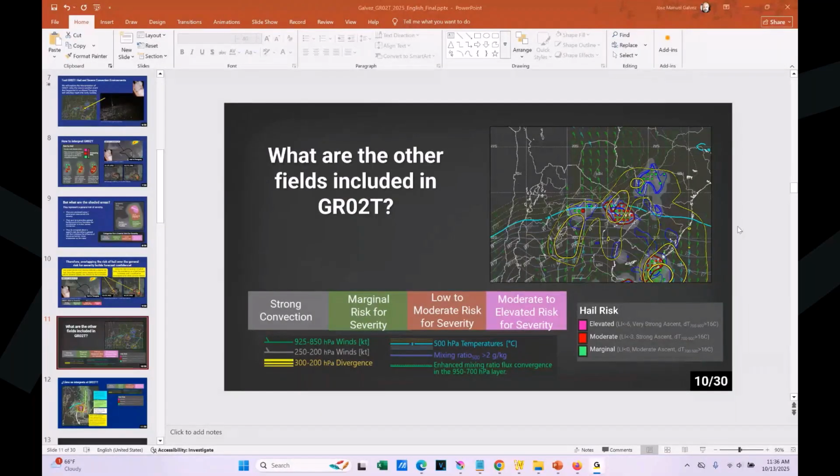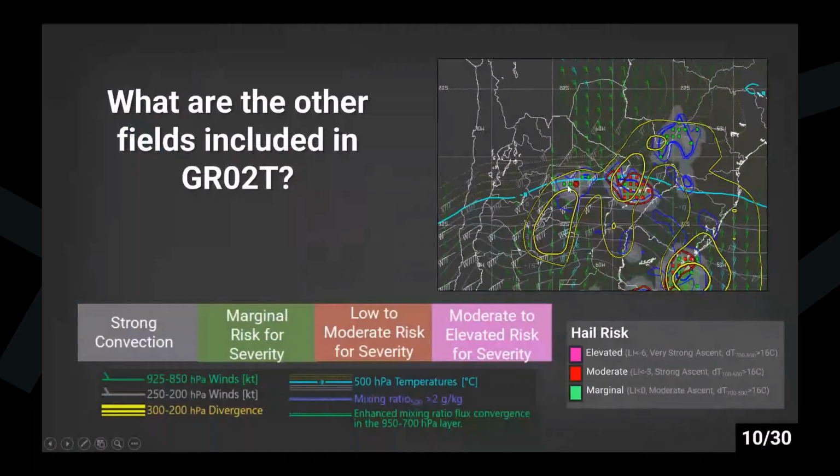And for Alan, we should have red boxes and contours ranging from green to red. What happens if we have an area with green boxes and a green contour? Yes, we're going to get to that. But basically, I'm going to explain that. Here, for example, when we get an area with green boxes, the chances for hail are really marginal, according to the algorithm, right? Whenever we have a red box, your chances for hail are higher, and if we have a contour, they increase. The contours we're plotting are only red and purple. For green, we just don't plot contours.